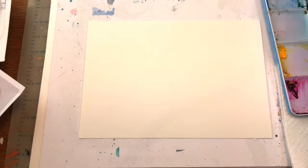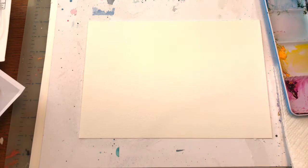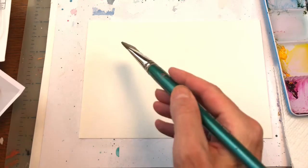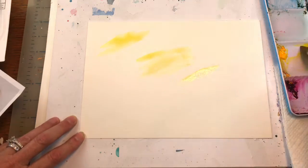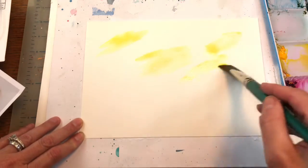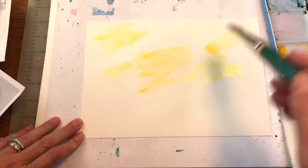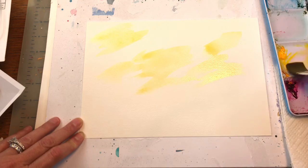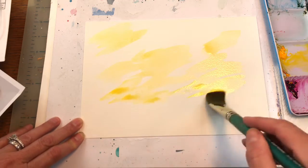I'm going to start by just getting some light wash of yellow on the paper. So this yellow is really loose. A lot of water with it. And I'm just going to take the brush and go like this, back and forth. Back and forth with the yellow. This is a wash of yellow. You can see me doing this just through here, just like that.